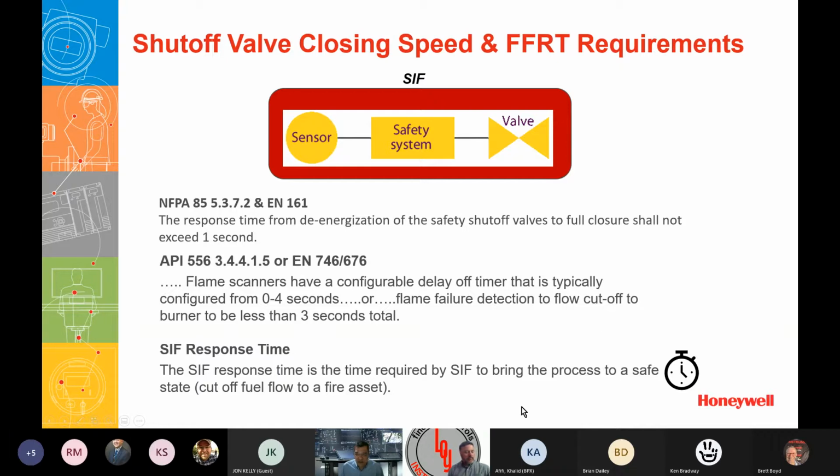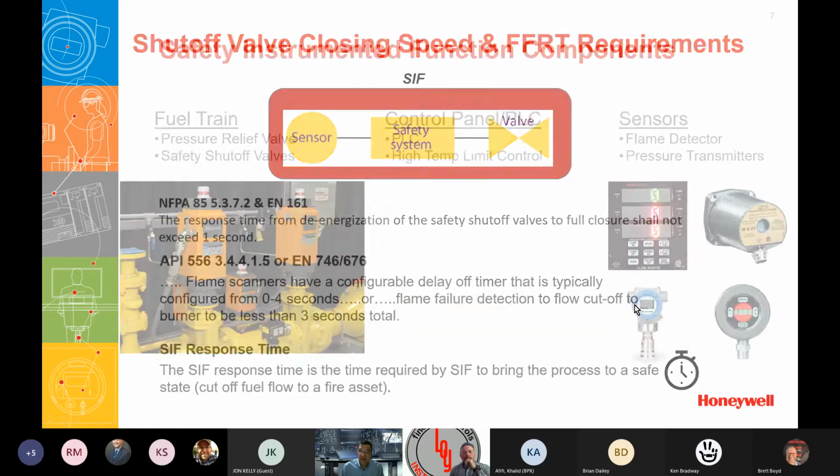We have talked to several companies that have used what they call low NOx burners over several years, and what they've found is they're having more frequent flameouts. Low NOx burners are finicky, and by default, those frequent flameouts put a demand on this system. And some groups have determined that the amount of time it takes to shut this down affects the overall severity of an event if it were to happen. So keep that in mind.